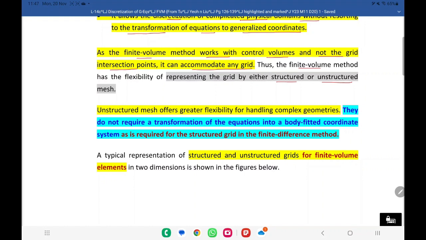In structured grids, these points are correlated. So from one point, you can find the coordinates of the next point, and the next point after that. If you are able to find some formula by which you can identify or capture all the points, then it is a structured grid. If you have to give the coordinates of all the points, then it is an unstructured grid. That means there is no correlation between them. That's the only thing.